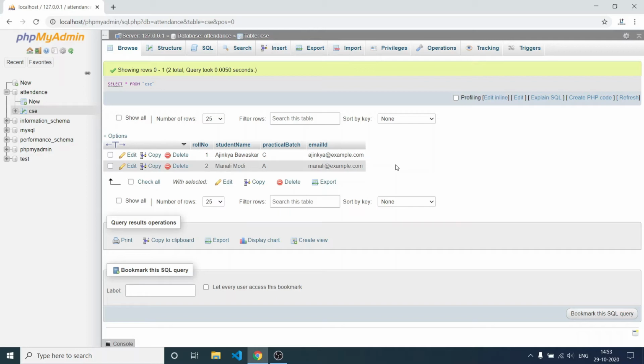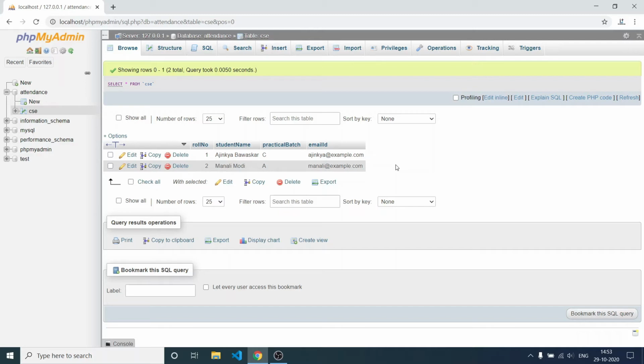So in the next part of this video, from now on, we'll see how we use PHP to insert or to execute the same thing. So we are going to use PHP PDO for that purpose. PHP PDO means PHP Data Objects, and data objects are used in order to interact with a database.